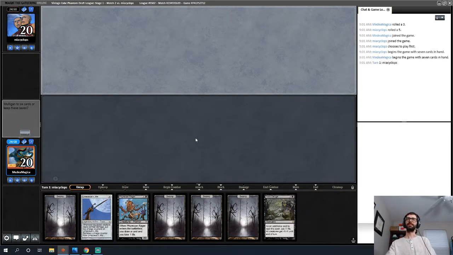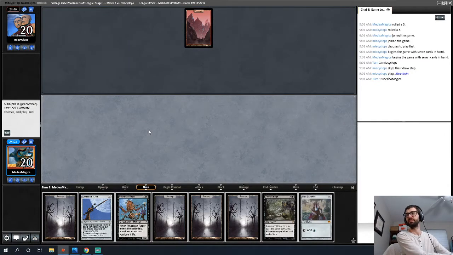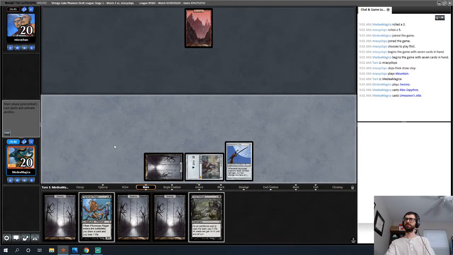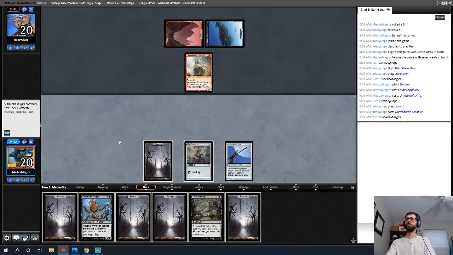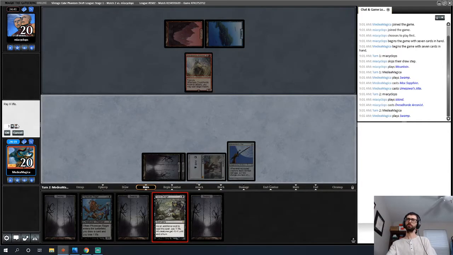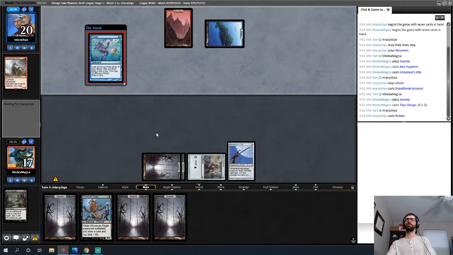Yeah. This is a hand. The turn 1 Jitte hand is probably going to be good against what might be a mono red deck. Hmm. Honestly, I feel like I have a good hold on this game against some sort of blue-red tempo deck.